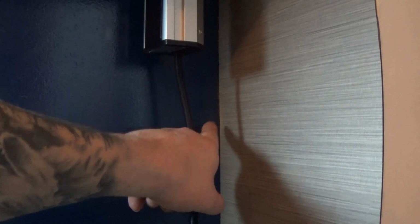Remove all the dust. I'm just going to fasten that when it goes on properly. There we go. Fasten that nice and tight. Now I'm going to have to drill a hole through the back of here, so we can feed our wire through into the socket behind this panel.